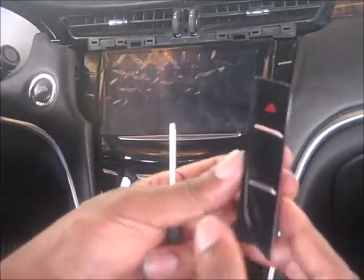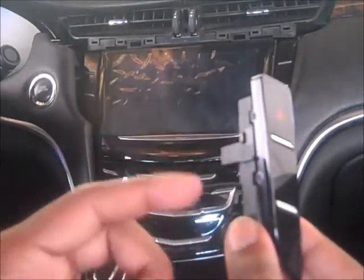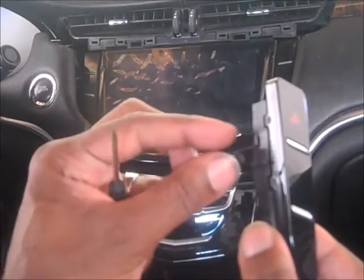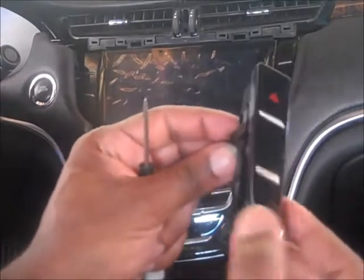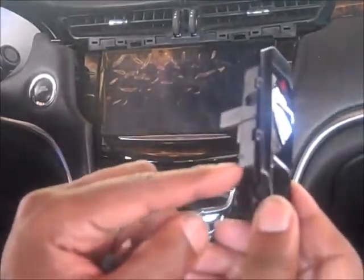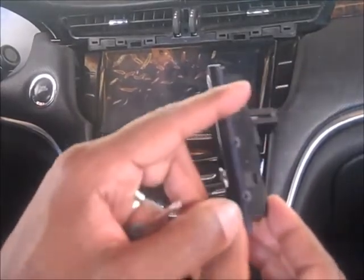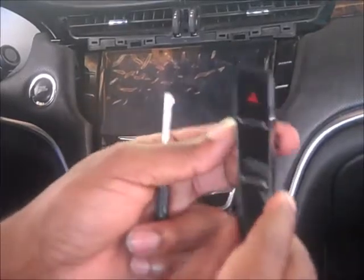And what you're gonna do is, it's sitting inside with this thing right here, and it's just a clip on top of there holding it in, and it's four of them. You got one, and you got the bottom one, two, then on the other side you have three, four. So it's just four clips holding this in there.